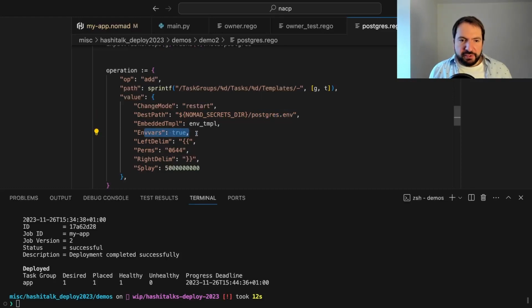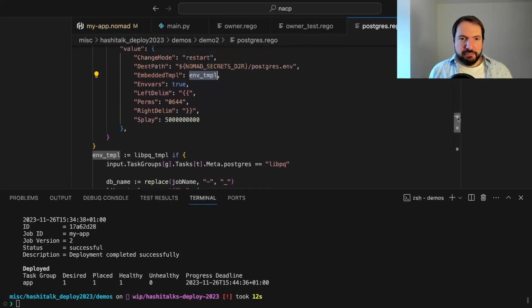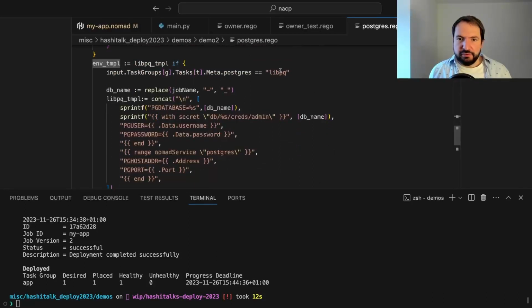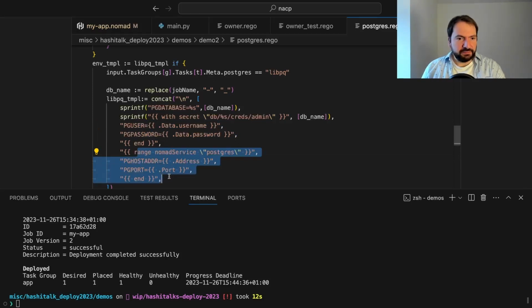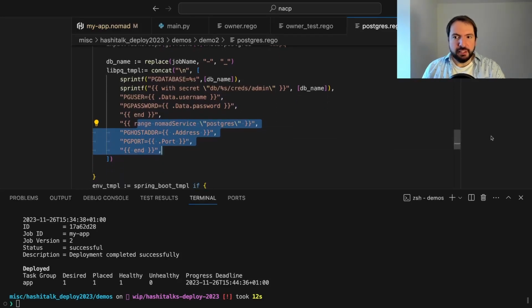I'm going to set the environment variables to true, and I'm going to add this Nomad template block inside my application. So the Nomad template block in this case, if I set it to libpq, will contain the PG database where I'm going to set the DB name here. I'm going to do the vault secret lookup parts in here, and I'm also doing the Nomad service discovery for my PG port. That's cool.